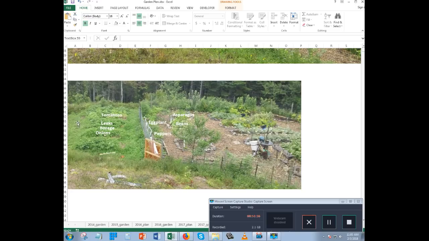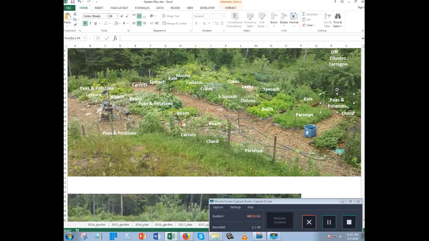It'll be like a hugelkultur garden, like the one I made. If you see the video I did on how to make a hugelkultur, I think this garden right here was hugelkultur. I'm going to use that general approach here. Maybe I'll film that. All right, so anyway, there's a sense of how I do all this and the kind of thinking that goes into it, and the free association. I don't know, we're kind of all over the place this video. I hope that was helpful for you.